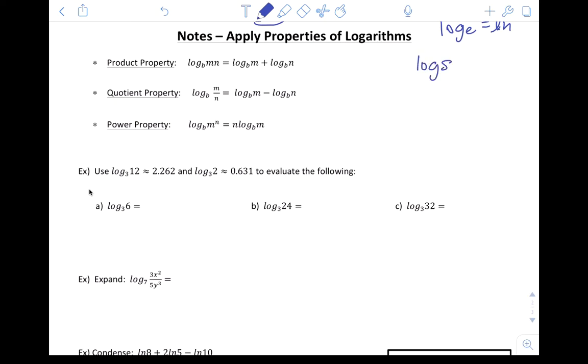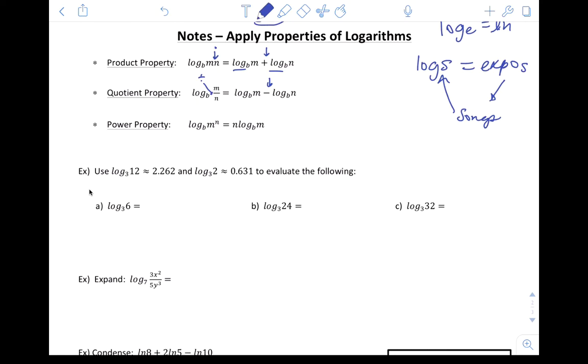Logarithms are exponents. They're just a different way of writing them. That means our exponent rules also apply. They're the same. Check this out. When you multiply the variables, you add the exponents. Logs are exponents. That's what I'm doing. When you divide the variables, subtract the exponents. Logs are exponents.